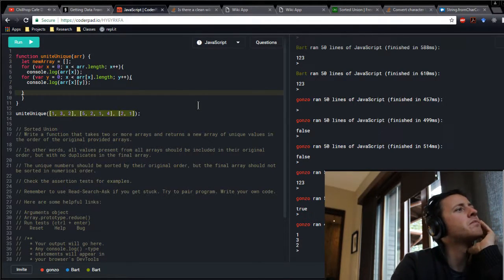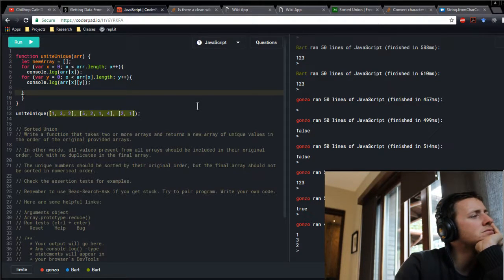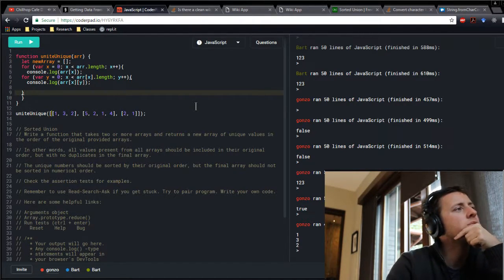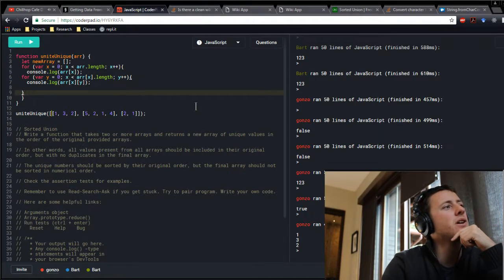So basically the way to do it, as I understand it, is to use the arguments object. If these were nested in one array, if I put a square bracket there and a square bracket there, then what you're doing would make sense.